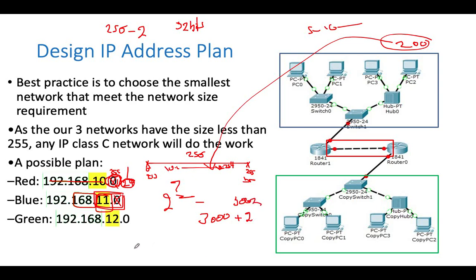Ask yourself, 2 power what? Give me 300. And whatever that number is, this is the number of bits you need. So if, for example, you ask and it came as 2 power 12, that means the first byte will not be enough, so I have to borrow the second one as well.